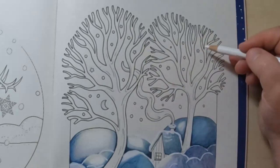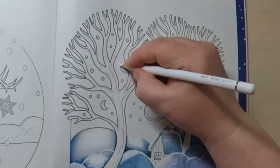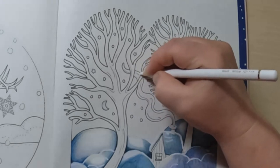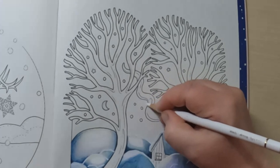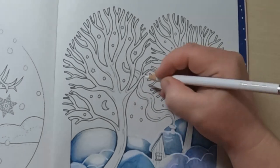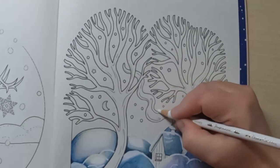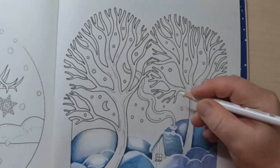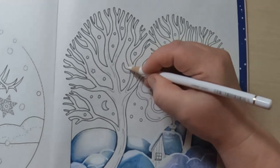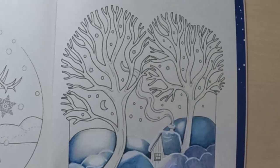So we have these five stars and the moon. And, I don't know about the smoke. I think that I will also just color the edges of the smoke from the chimney. Not necessarily to make the color, when I color with the dark blue colors, lighter, but to mark the edges of this smoke, because I have a feeling that I might use a white Posca pen later to mark the edges of the smoke, and then it will be a little bit easier if I have already added this white on top of the black line. And perhaps it would also make me remember to add the white Posca. Yeah, that's it.